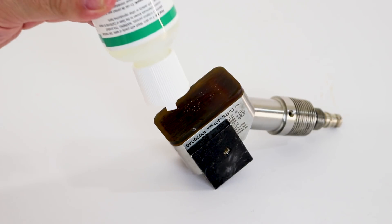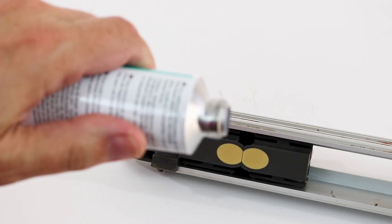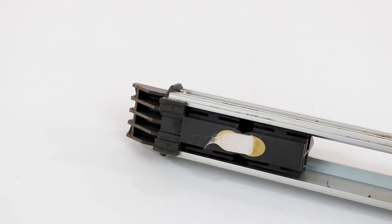The water-based couplant is for those people who don't want to get their hands all sticky and gooey — bunch of sissies, huh? It works great for quick spot checks on clean, dry, ambient temperature pipes. But if you have a vertical pipe, a wet surface, or a warm surface, it tends to drip out quickly and you can lose your sonic connection. The more popular silicone grease typically comes in a tube with a viscosity similar to toothpaste. It tends to stay on the pipe and is ideal for pitted or uneven pipe surfaces, and even for wet and warmer applications. But the downside is, even if you wipe it off the pipe, the silicone grease tends to still leave a little film on the pipe, so you'll never be able to paint that spot again.